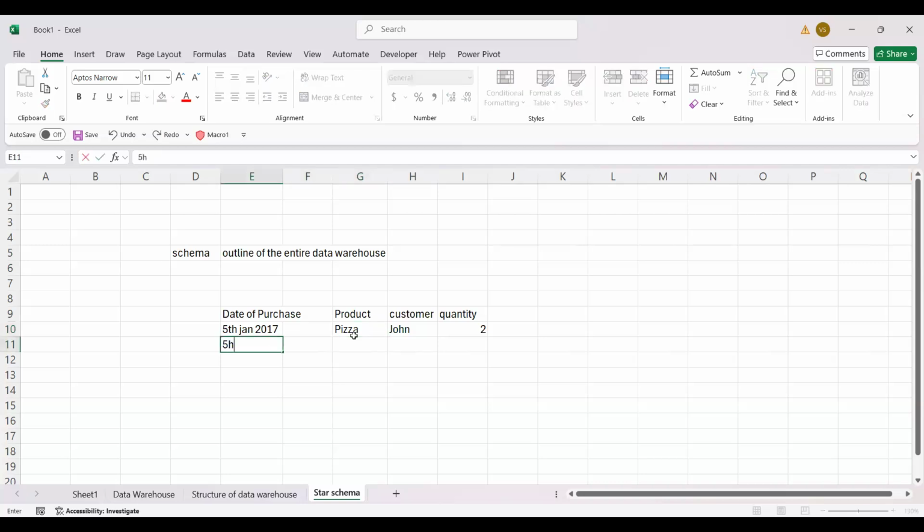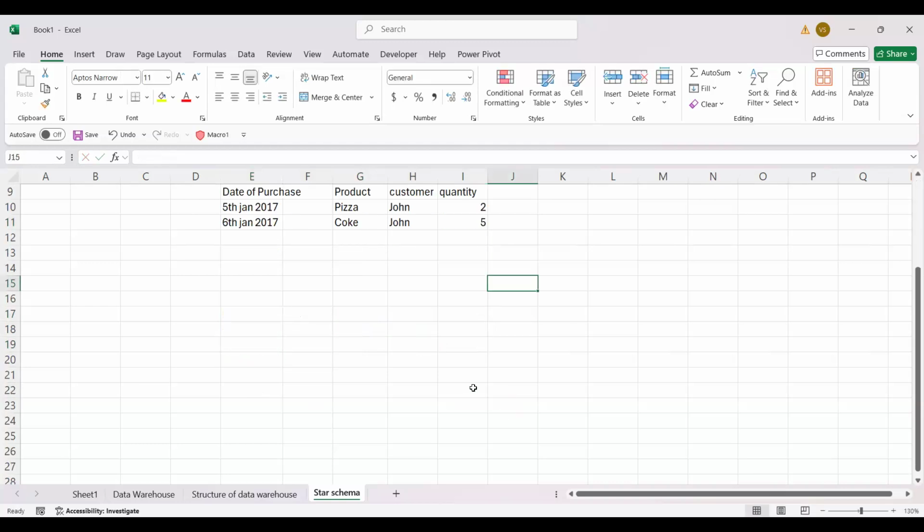Again on, let's say, 6th Jan 2017, Coke is purchased by again some John, and the quantity is 5. So we can have multiple entries in this data. We have date, product, customer, and quantity.